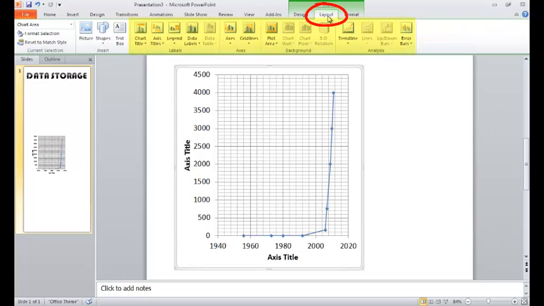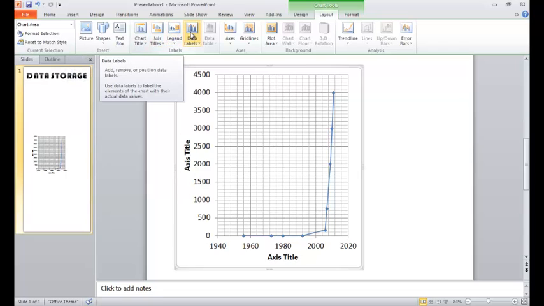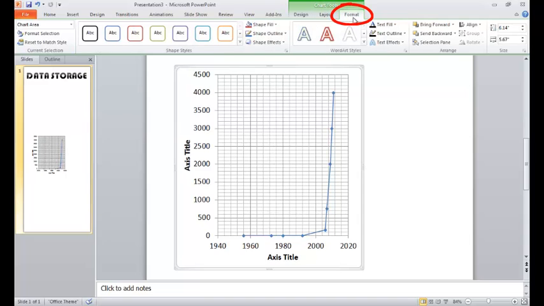Under the layout, you've got a lot of specific things you can adjust on your graph. You can give it a title. You can give titles to the X and Y axis. You can put on a legend or label the different data points. You can adjust lots of different things on here. I normally go to the format page. I think that's where you can get the most changes and really make your graph match the rest of your infographic. We'll start over here for the shape styles.